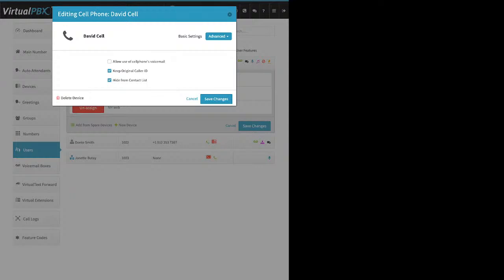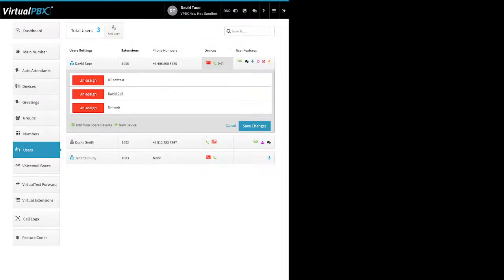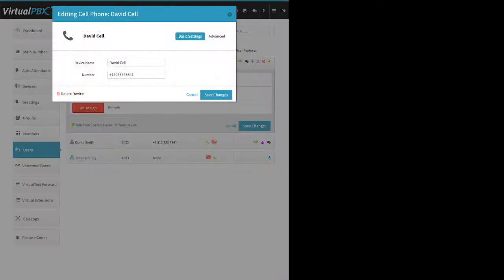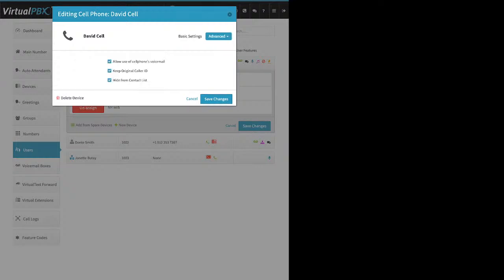So in that instance, you would come here under the advanced settings of that phone number, and where it says allow use of cell phone or landline's voicemail, put a little check mark here, and then save changes. So now what happens is when we send a call to this phone number, when we hear that pickup tone, we connect the call. Right? So there's no message about this is a forwarded call. There's no need to press 1. It just connects the call. Now, if this is your actual cell phone, right? If your cell phone voicemail picks up, that's still a pickup tone. So the system would send the caller to your personal cell phone's voicemail. Some people want that, some people don't. So that's a personal preference thing at that point.